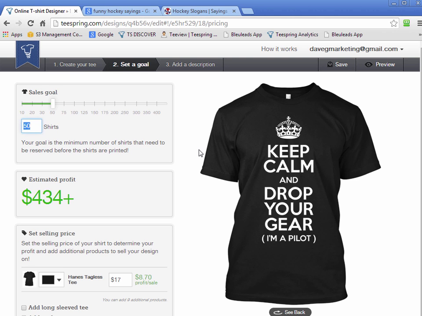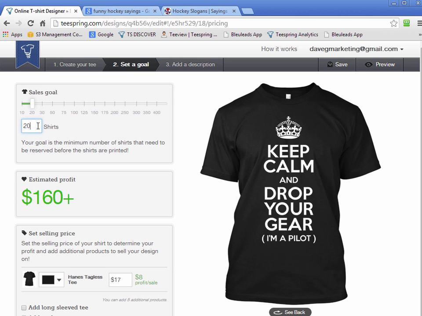So I usually do 20 or 50, but I used to always do 50, but lately I've just been doing 20, because if it doesn't reach 50, then you have to request a goal reduction in order to get it printed. The minimum you can set it is 10. So even if you had this set to 500 and you only sell 20 or 30 shirts, you can contact Teespring at support@teespring.com, send them your campaign link and ask them to lower the goal to 20 or something like that, so that it will be printed and shipped. As long as it is over 10, you will be able to get it shipped and printed no matter what. So that's a cool thing. But I always just set it to 10.